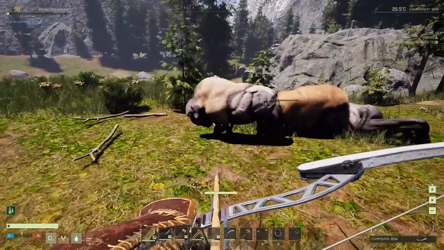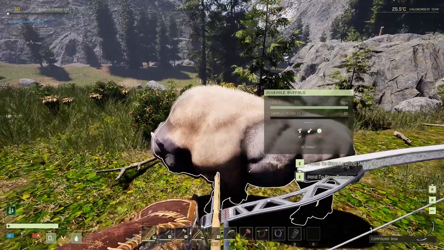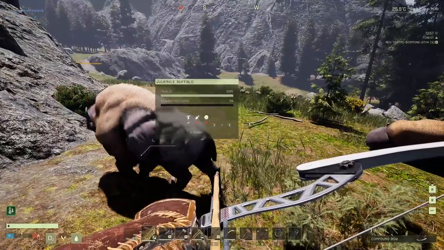Okay, so if we go over to the buffalo now, we should be able to press E. There we go, and now it should follow us. There we go, and now we've actually got our buffalo.